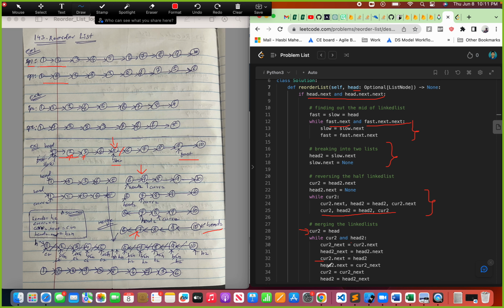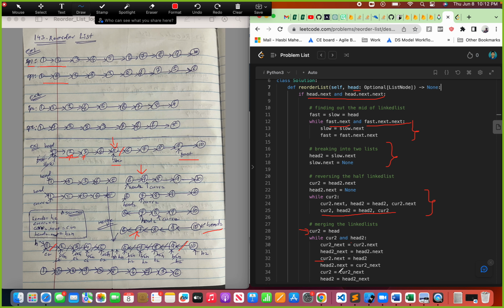Then head 2 next equals c2n, so h2 will point to current 2 next, which is 2. So in this case, initially this link will break, because 1 will be pointing to 10, and then 10 is pointing to 2, so the old link will get broken.